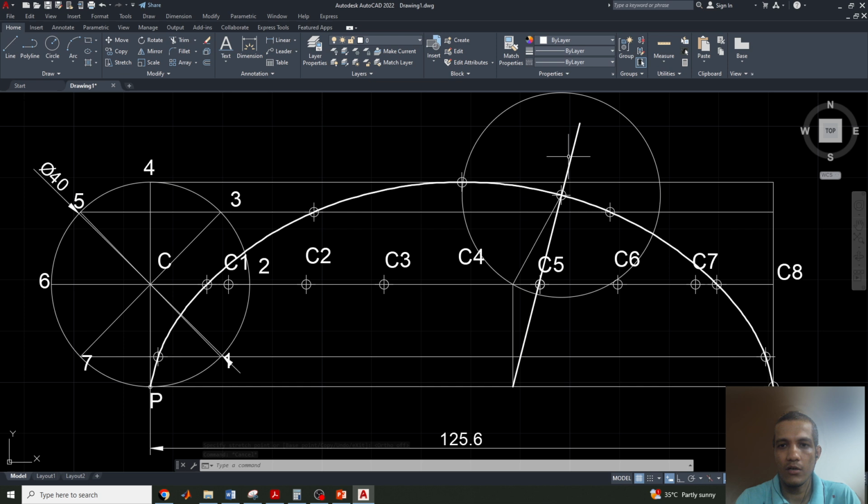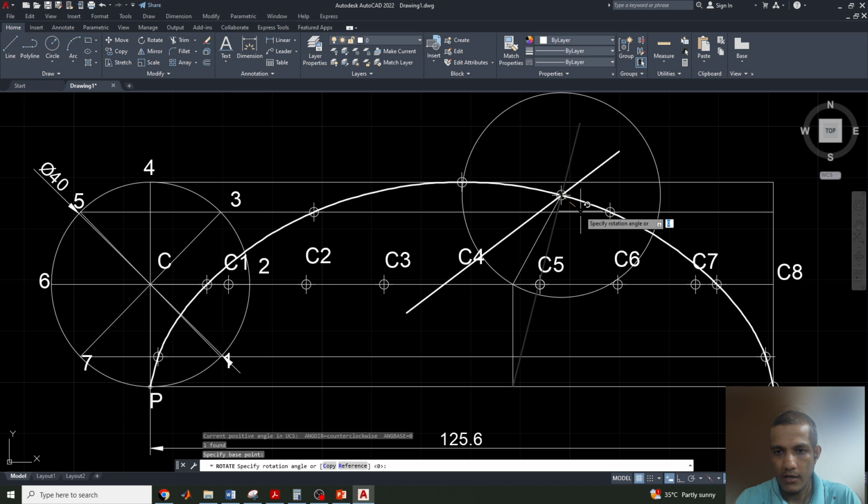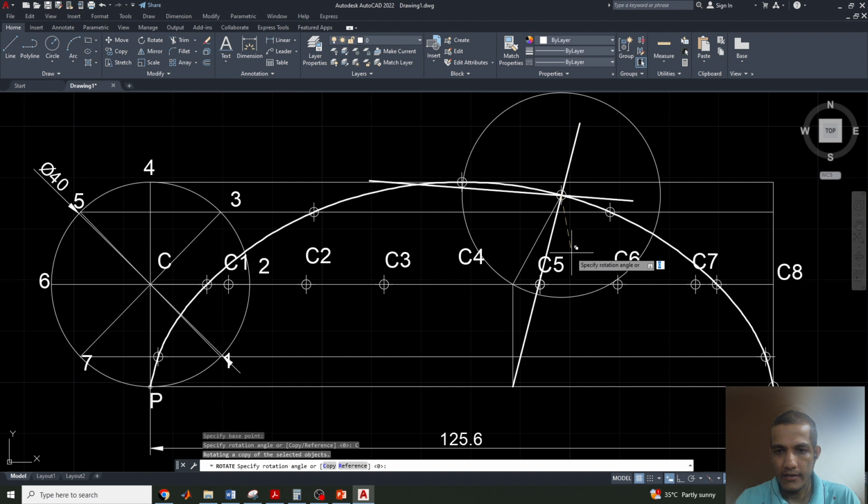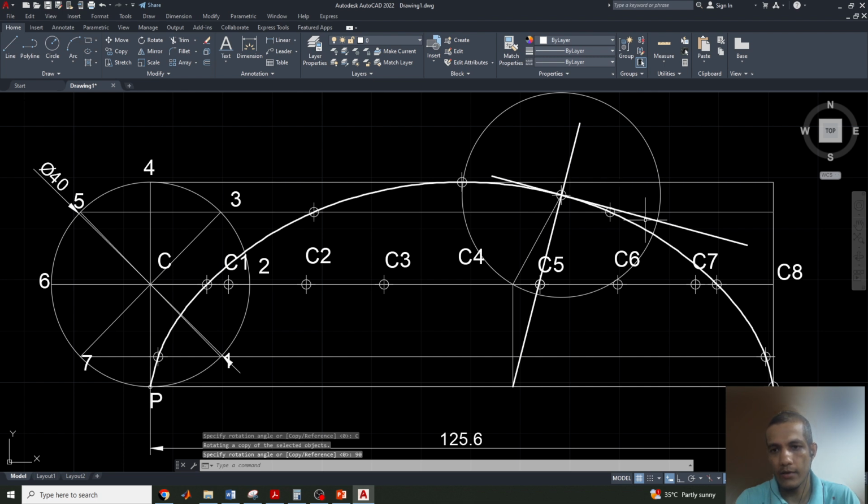Now the tangent you can also draw from the same line. We'll select the line, type the rotate command, RO, enter, and select the base point. So this is the base point. If you click like that, it will be totally rotated, so the base line will be removed. For that, right click here, copy that line, then rotate that line. Specify the rotation angle, how much? 90 degrees will do. See, so our rotation is also completed.